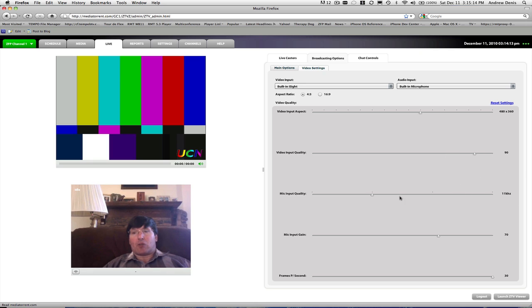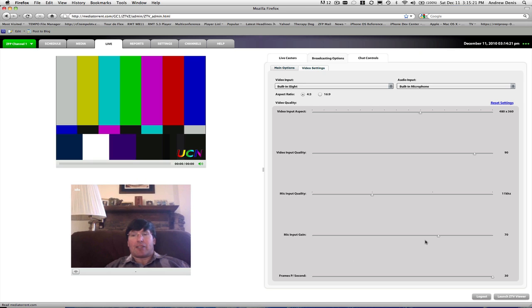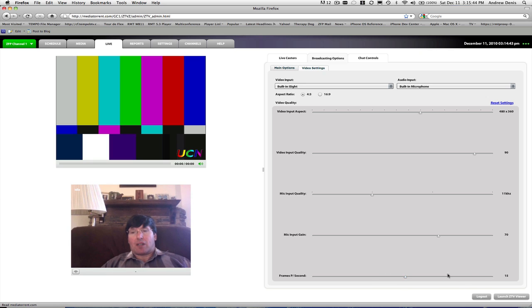And then your audio, you can have anything from spoken word quality all the way up to CD quality, 44 kilohertz. And your mic gain is to compensate for differences of your local device, your microphone, to get your levels where you want them to be. And you can simply test that by doing a simple test live broadcast, which I'll show you in a minute. And finally, frames per second. Typically 15 to 30 are the most common, and you can set it for whatever you want. I'm going to set it back up to 30 for now, and you can, like I said, set it wherever you need to.